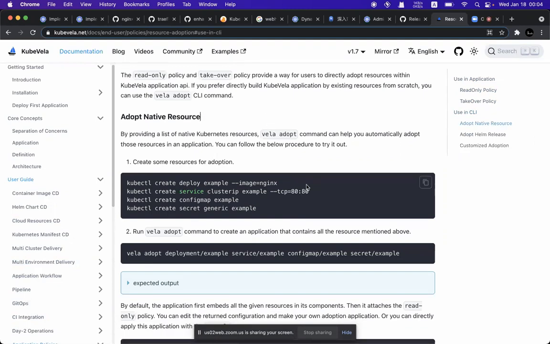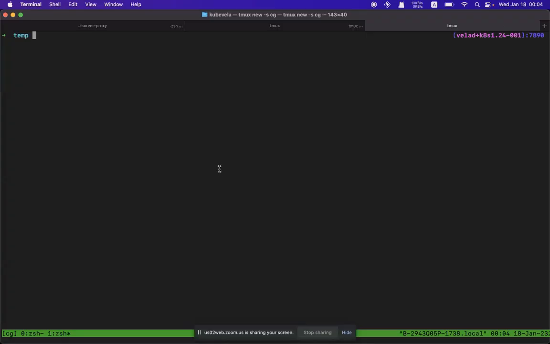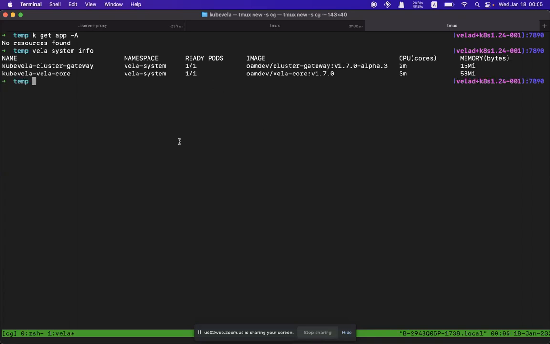So let's start. In the first part, we will see that there are some things already running in the cluster, and there is no application in the cluster for now. But KubeVela has already been deployed in this cluster. My cluster is also a bit slow for connection.